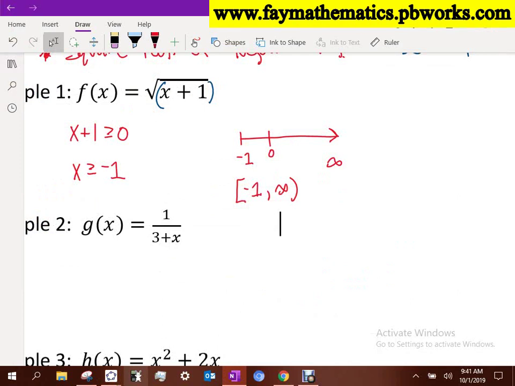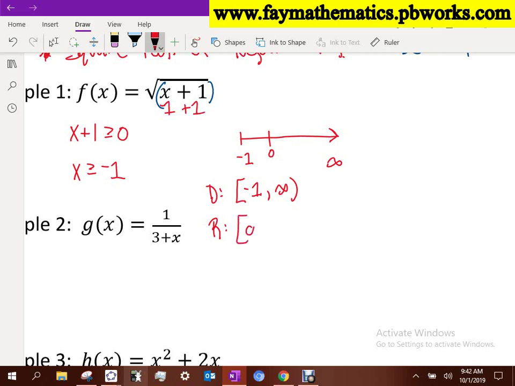Now, with root functions, they might occasionally ask you, well, what is the range? So we know the domain right now starts at negative 1. They might ask me the range, and this is because with a root function like this, I can just kind of plug into my domain values and get my range out. So if I plug in negative 1, right here, don't I get a range value of 0?